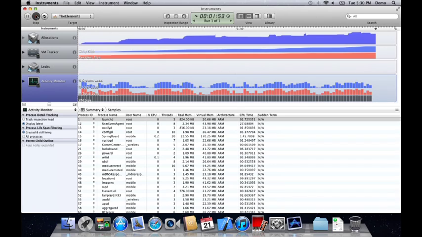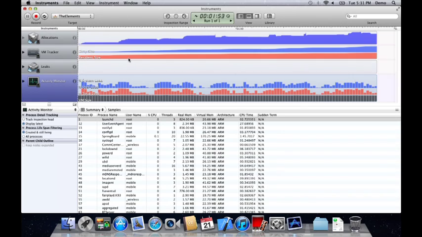going on in instruments. Now, as you're using your application, if you find yourself able to basically be doing the same thing over and over again in your application, and you see that your memory usage, particularly as indicated by allocations, continues to go up and up and up, that's not exactly a good sign. Typically, when you're repeating the same action, you might expect to see memory go up, but then come back down once you're done, and go up again when you repeat it, but then come back down. In this case, we can see that the memory for our application just keeps steadily marching up.